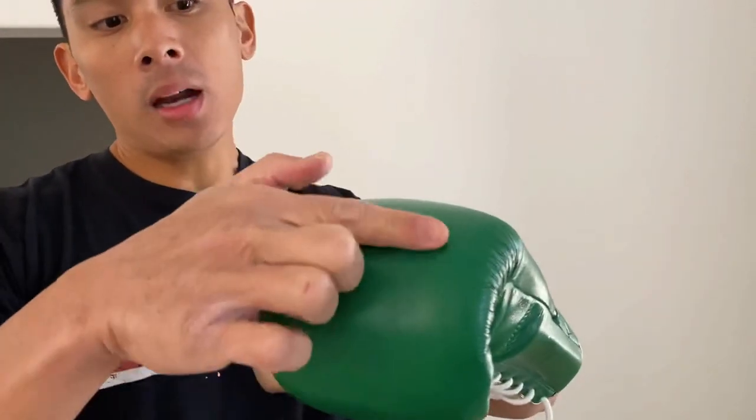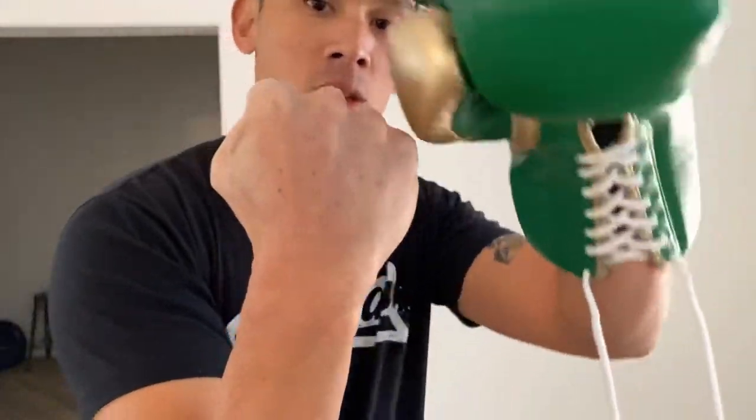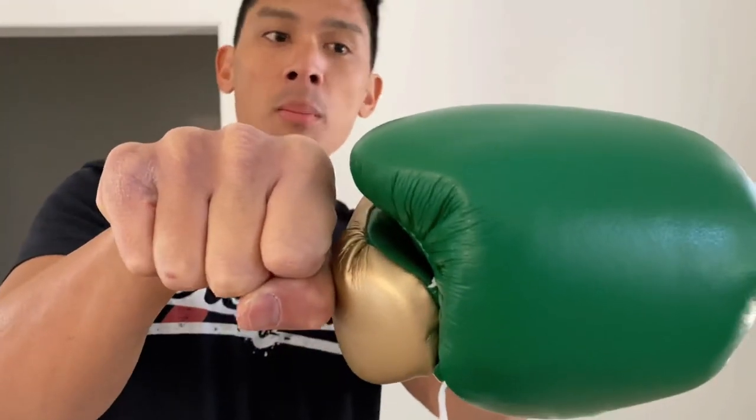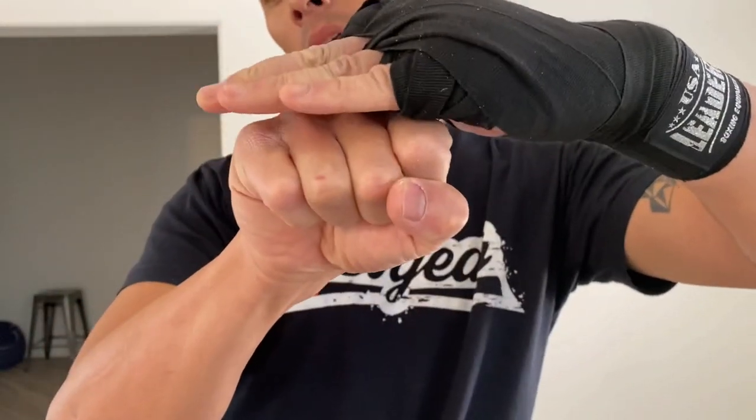And the big area is gonna be kind of this knuckle area right here, because when you create a fist, you can see there's a little bit of a slope, right, with your knuckles. Obviously, your largest knuckle is typically gonna be your middle finger. And you kind of have that slope right there, which I'm trying to show you guys. And there's some gloves that you put on that the foam is flat. And because of that, you kind of have a void. Let me show you guys. You kind of have a little bit of a void right here.